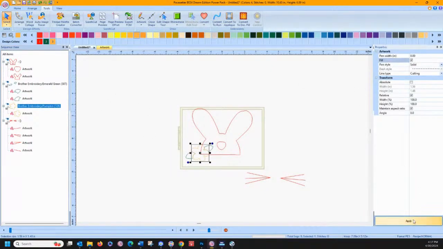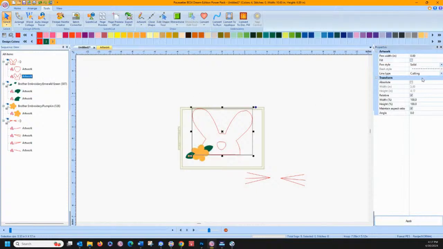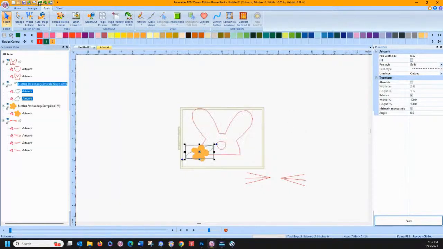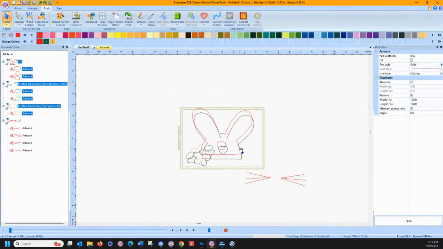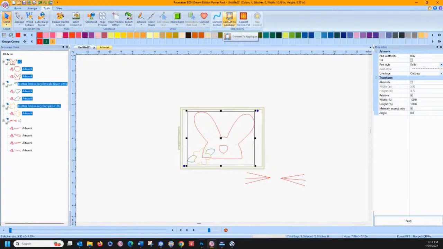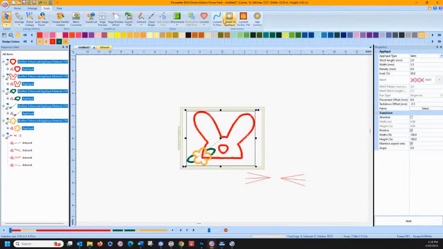Let's fill these in. Oh, you're wanting to do it without power packs. So let me not do that. I was about to do a power pack thing. So easiest way to do it is to grab them all at one time. Convert to applique.